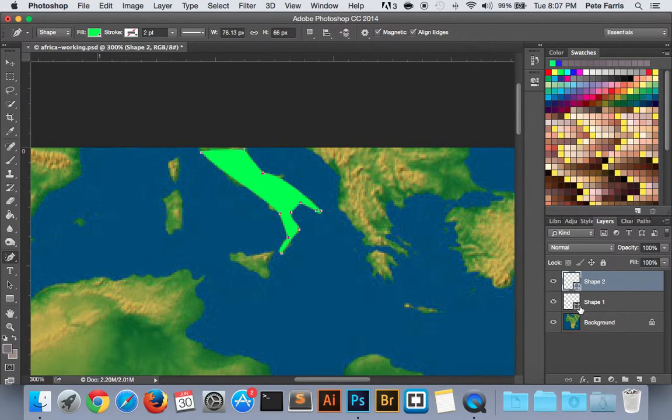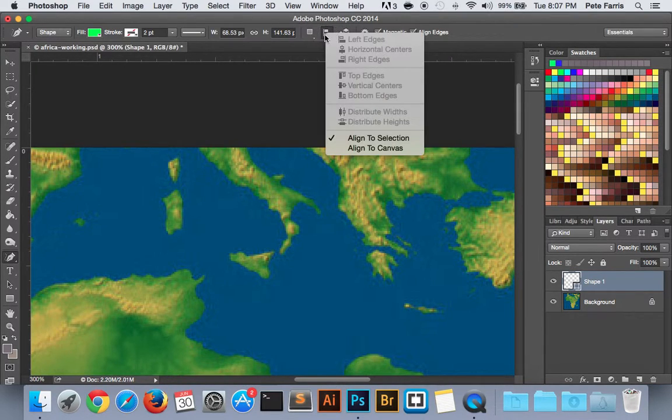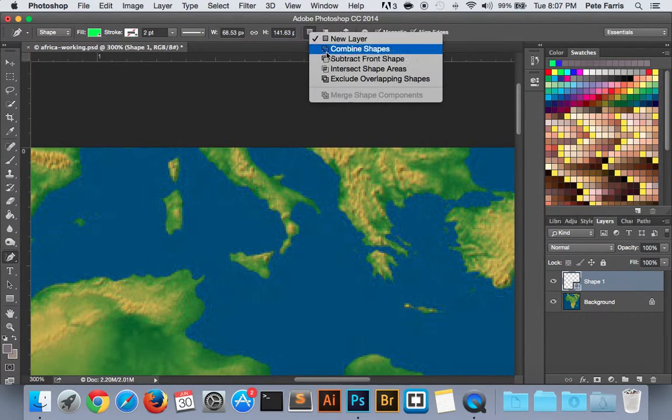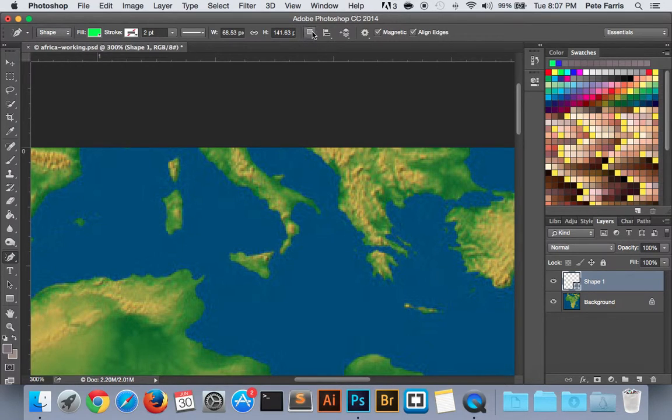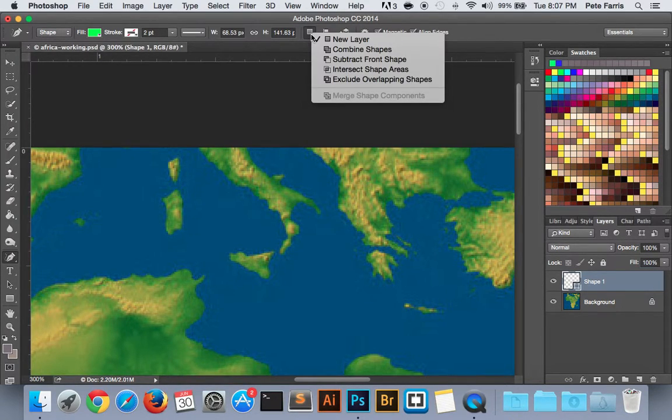Now, something that you'll notice is that we actually have two different shape layers. Now, for your project, all of this needs to be on one shape layer. So when you're drawing, make sure that your settings are set to add shapes together. Now, I want to delete this second shape layer and get that out of the way. And you should be able to find that other panel over here, right beside the height panel. You see this little square. You can select that and make sure that Combine Shapes is selected.